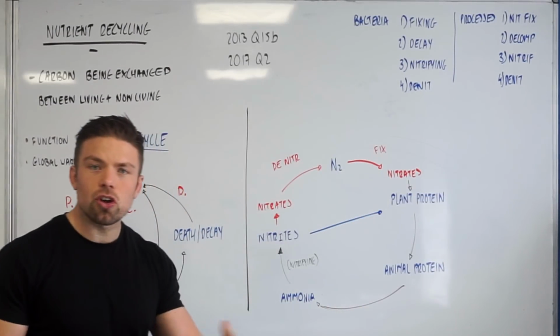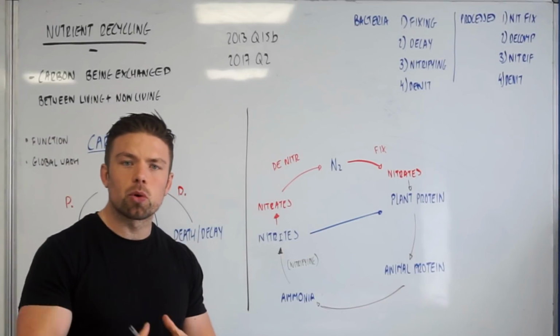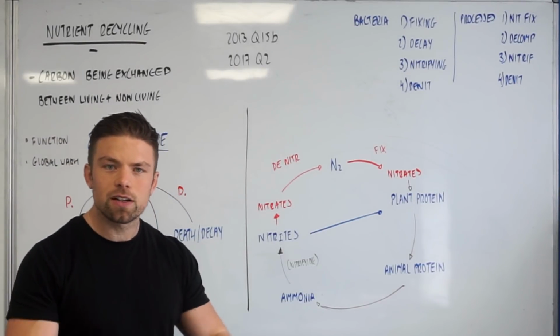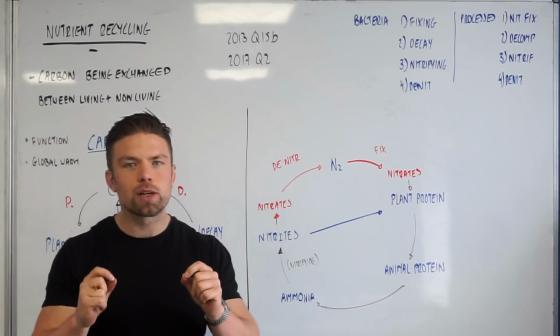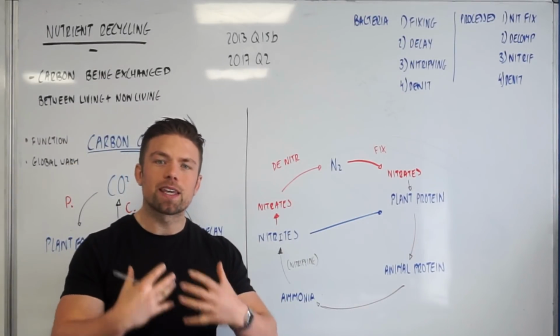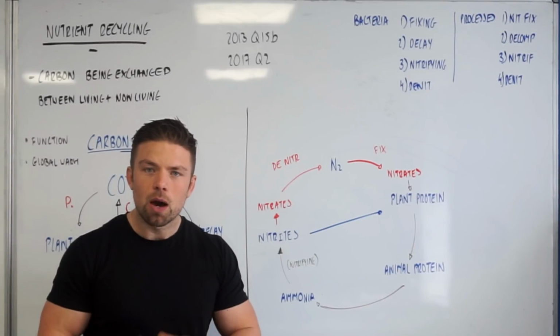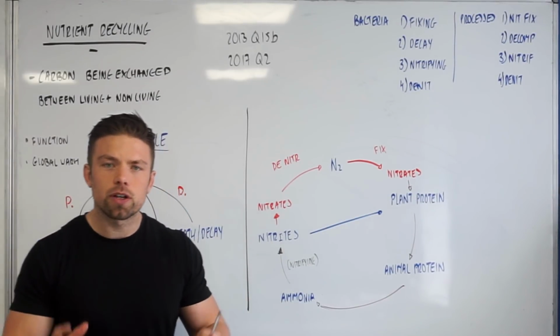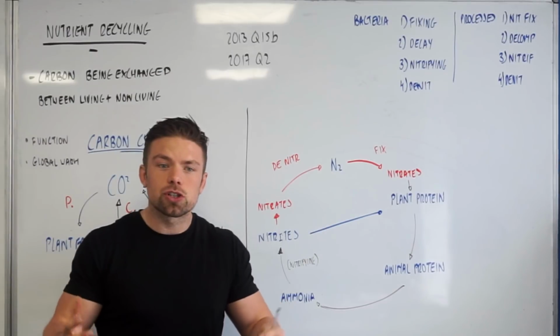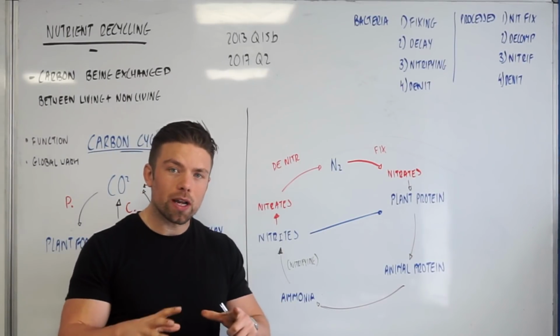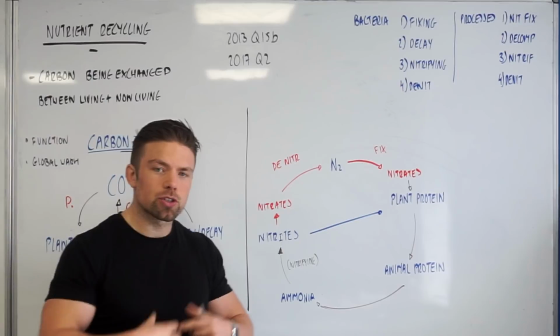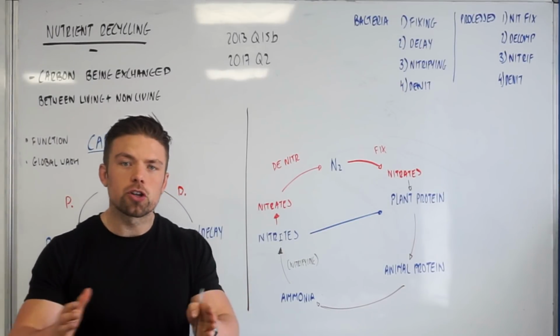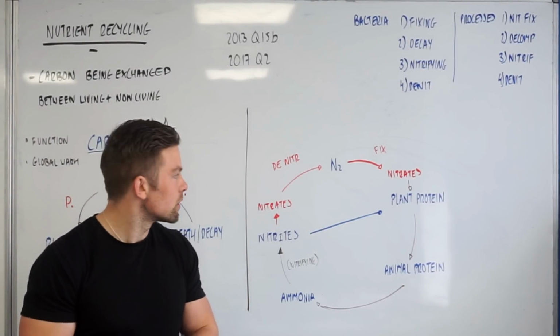In terms of the nitrogen cycle, I feel people think it's a little bit more confusing because they're not as comfortable with the ideas in it. But we know nitrogen is extremely important in terms of making proteins inside our body. We also know that the vast majority of the gas around us is nitrogen, but we can't use it. So what this cycle does is convert it from a certain form into a form of nitrogen that living things can use to make proteins.